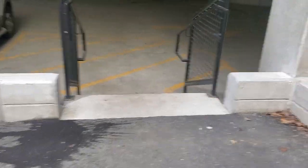So this is the parking garage spot. We got a nice little two stair with like a run up. And then we got this four stair.